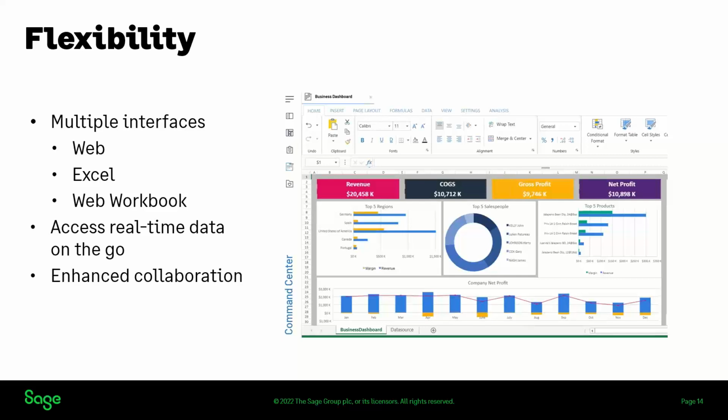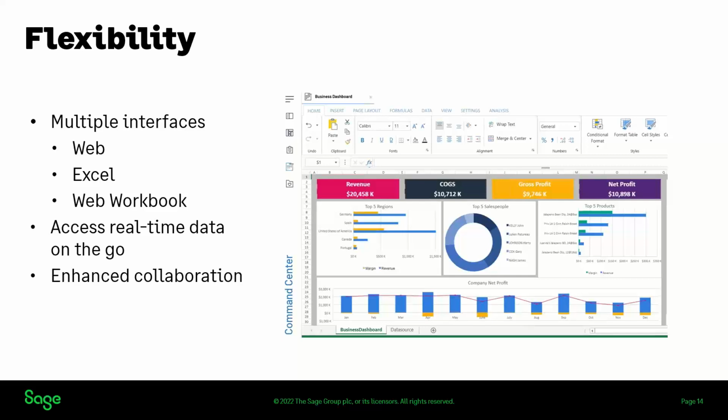So if you are a lover of Excel, but you want to gravitate more towards the web in terms of how you access your data and reports, you can now do so using the web workbook in SEI, which is essentially the Excel add-in and the features and capabilities of Excel created within the web framework, which again will allow you to access those reports on the go from a mobile device, so on and so forth.